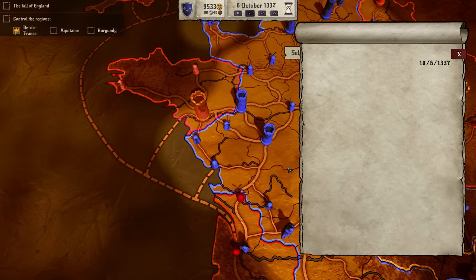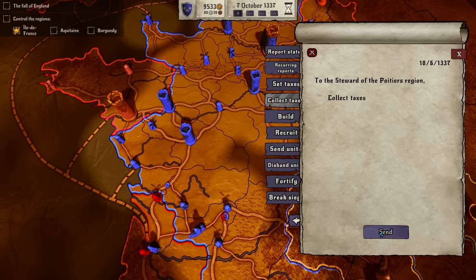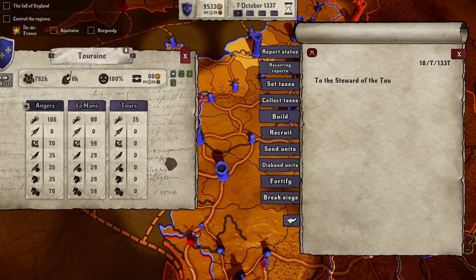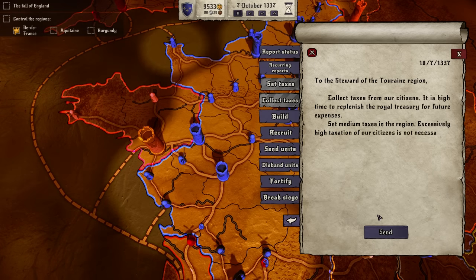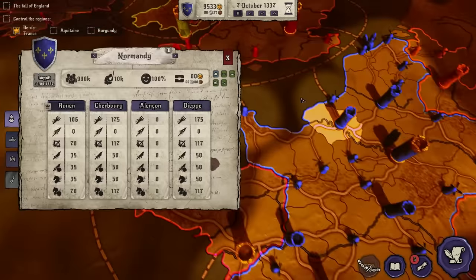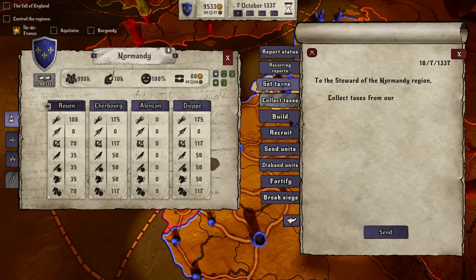Okay, let's start collecting some taxes over here. Pause for a moment so time doesn't get ahead of me, and collect taxes, send you over here. We're going to collect taxes, but also set taxes to medium. Gonna upset some people, but money's getting kind of tight. We have 2 massive armies that we're managing, so I've definitely overdone it. But again, this is just a showcase, right?